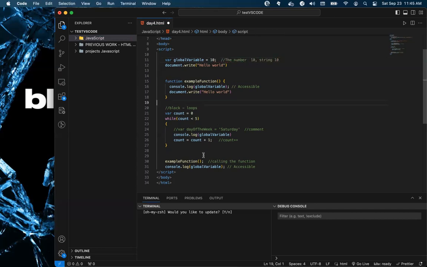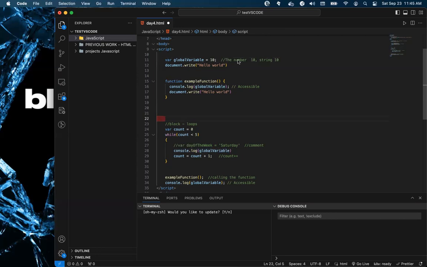Okay, so now what do you think this code alone is going to do? Let's put it out here. Don't worry, we'll do it slowly. If I have this console.log global variable, the code will go into the variable and print whatever is there, right?